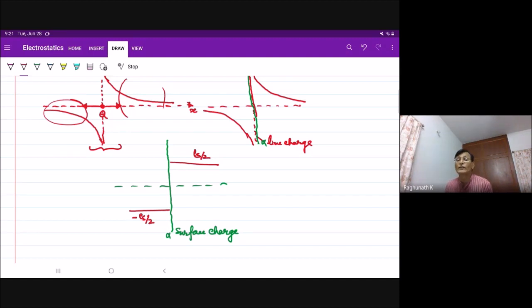If there is no surface charge, there will be no discontinuity. It will be the same on either side. Continuous if there is no surface charge. Basically, the statement is the normal component of the flux density at any point on the boundary between two media is discontinuous by the amount equal to the surface charge density on the boundary. If there is no surface charge density, there is zero discontinuity. Zero discontinuity says it is continuous.